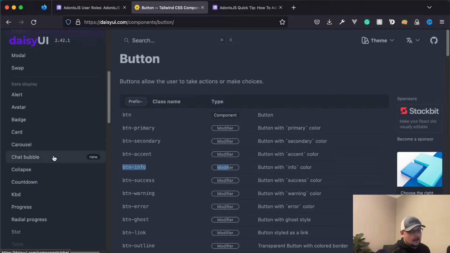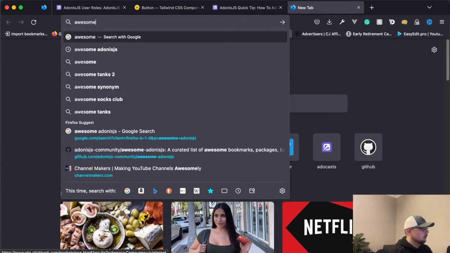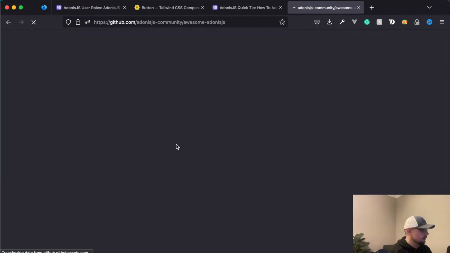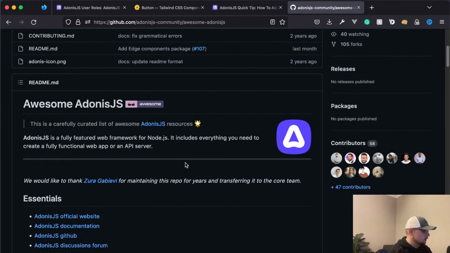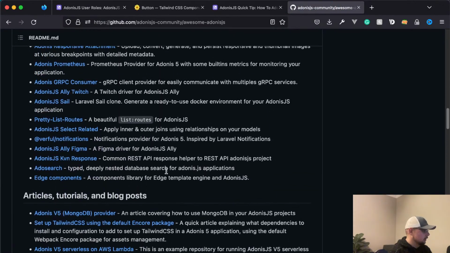And I'm iffy on whether or not I want to use unpoly on this, so that's why I'm not reaching. There is a specific package. You search for the awesome AdonisJS repository, there's a specific package that kind of merges the two together. I can't remember the name of it. Edge components.